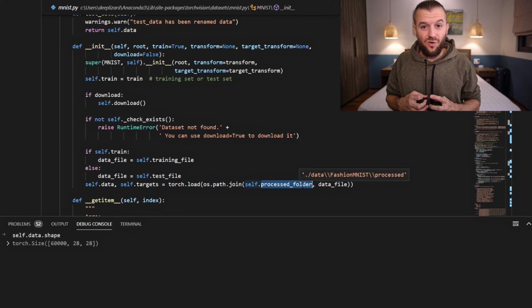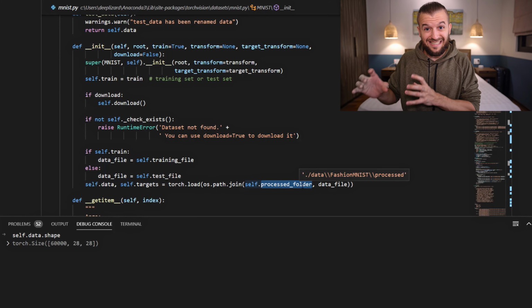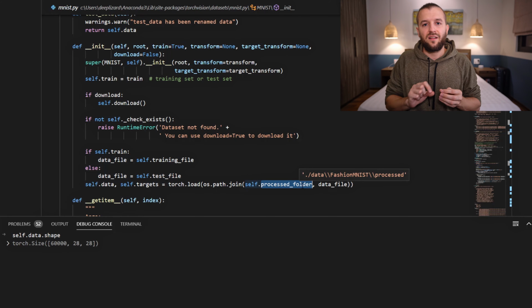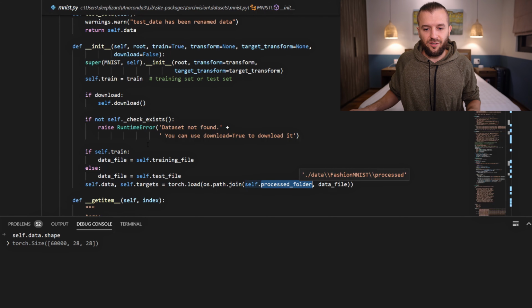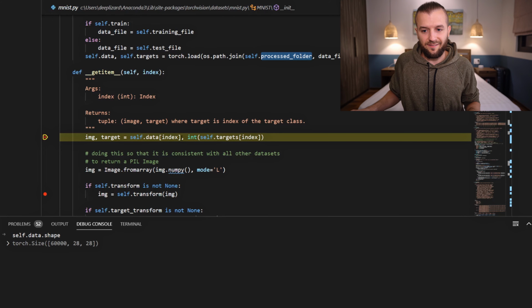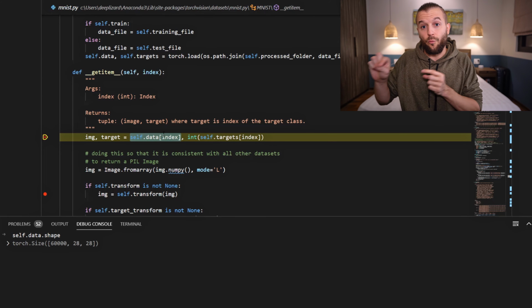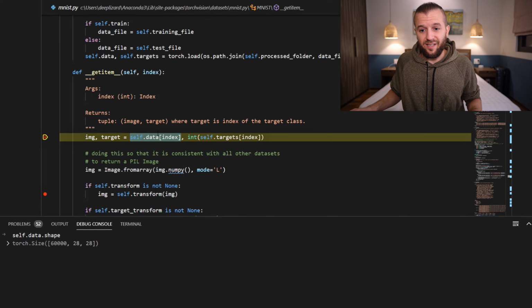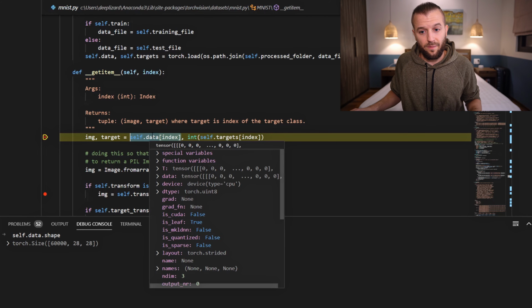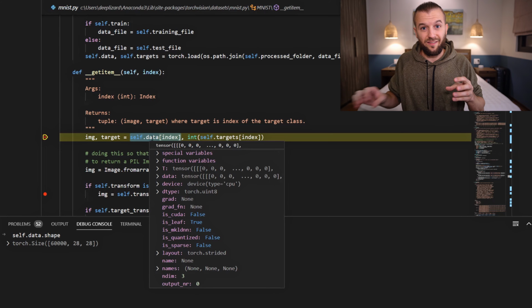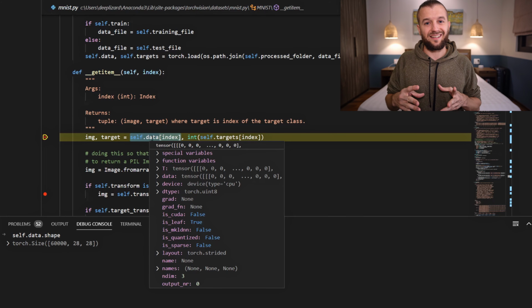So PyTorch has pickled out this tensor, and it essentially just loads it all in at once. Now you may be wondering, well, what's the alternative? Well, instead of loading all of the data in at once, you load in file paths to the data. Then in the getItem, instead of just grabbing the data straight from a tensor that's in memory, we would read the file from disk at this time. Instead of having the raw data here, we would have the file path. So we'd be referencing the data, and at this time it would be read in. Now, obviously, that's going to be much slower, but it is what's required if the data set is massive.